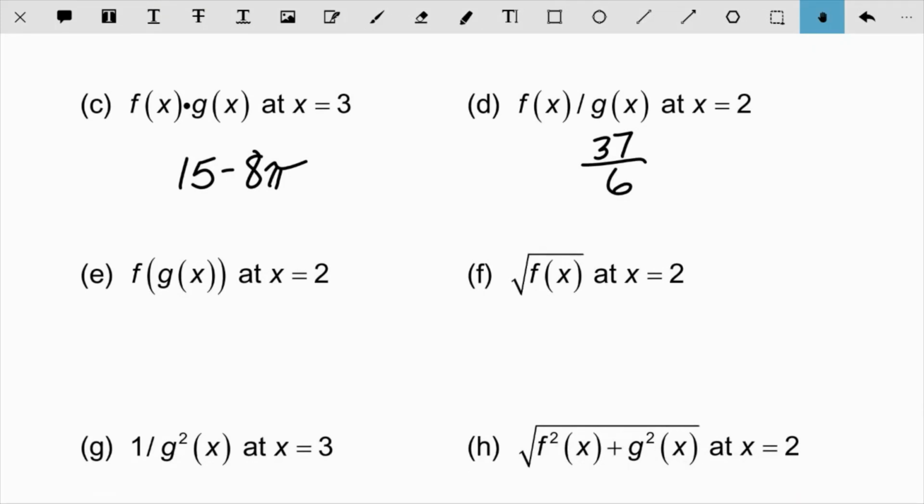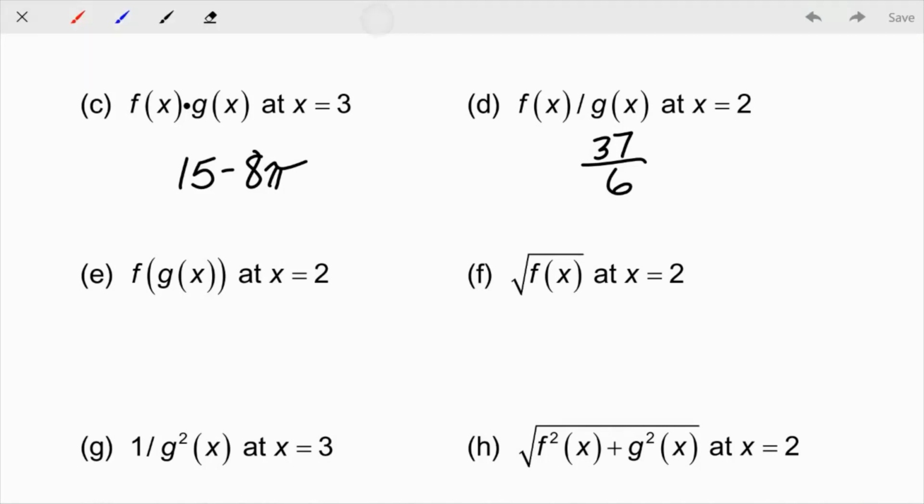So we have f of g of x at x is equal to 2. Now, what we're doing here is we're taking all of the extra stuff out of the problem, all that extra algebra that we have to do to simplify down. We're eliminating all of that by just using this general function notation. So they want us to find the derivative of f of g of x at x is equal to 2.